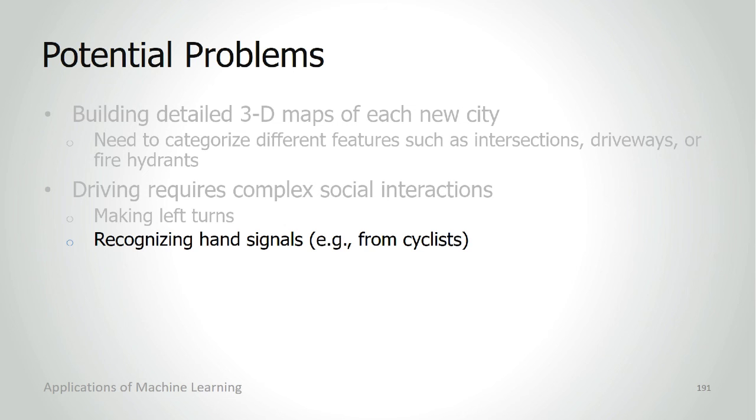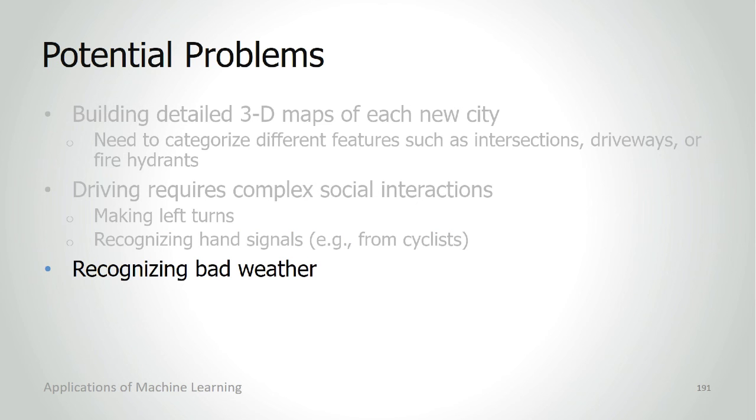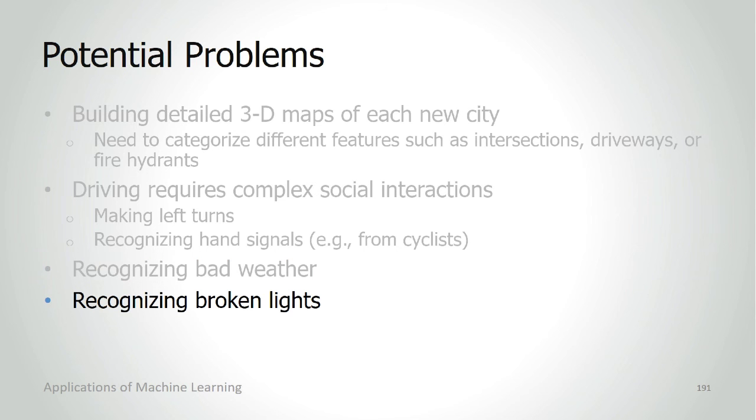What about recognizing hand signals, for instance, from cyclists or even bicyclists? That's not easy to recognize, what they're doing. What about bad weather? In bad weather, much like our eyes, the car's sensors don't work as well in fog or rain or snow. What's more, most of the companies that are testing these cars are testing them in benign climates like Mountain View, California, not up in the Colorado Rockies or in Boston, where I live, where the weather can be terrible in the winter. What about recognizing broken lights? Well, it may have been trained to recognize a light. I suppose it can learn to recognize a broken light and figure out what to do, but I don't think that's so easy.